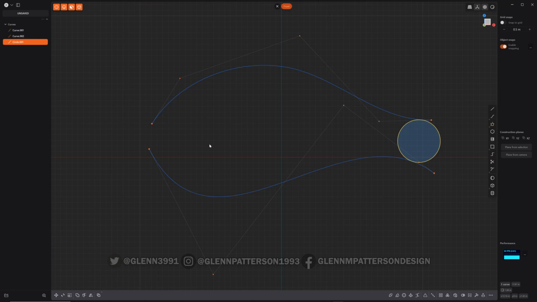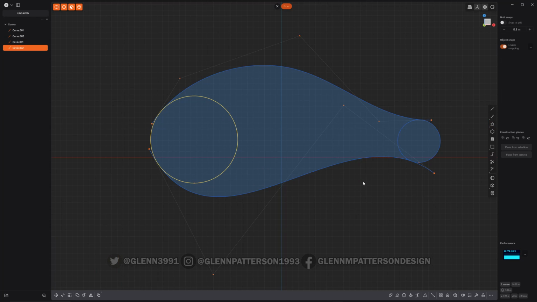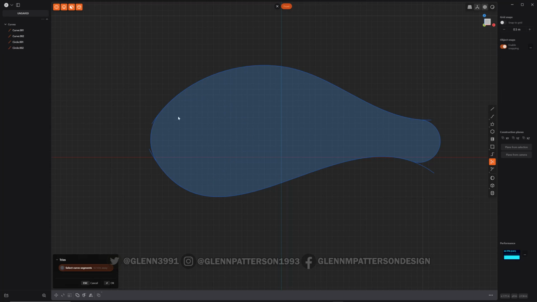Okay, so we're going to go ahead and draw that. Do it one more here. And we're going to roll them back them off just a little bit. So you end up having to do a little trimming. So let's go ahead and trim them up a bit. So we're going to trim the inner parts here. And then just clip these little end pieces here. And now we have a nice perfect circular bevel between our two splines.